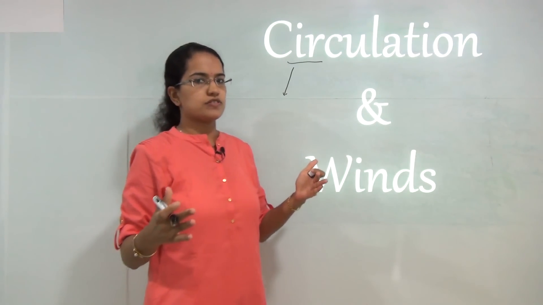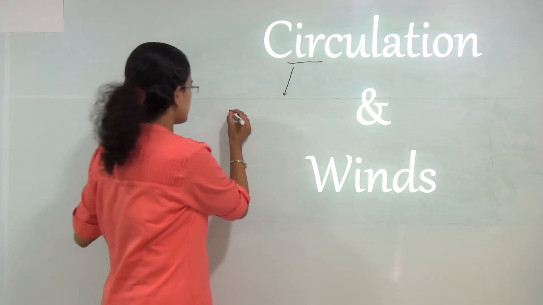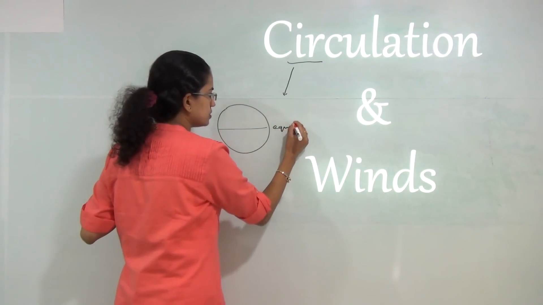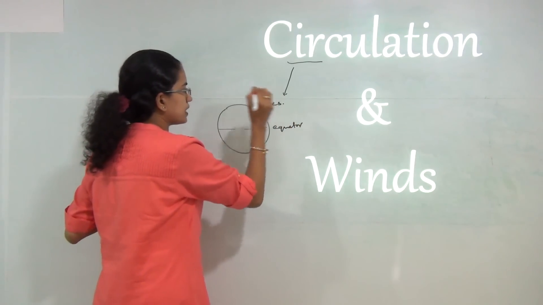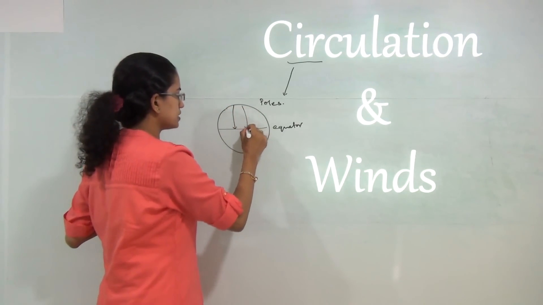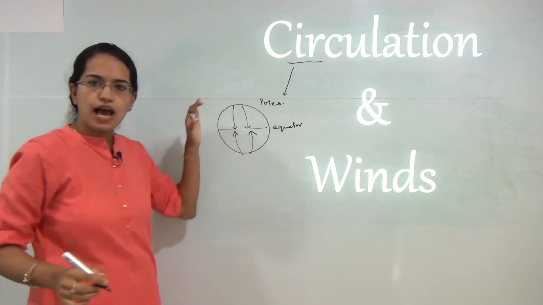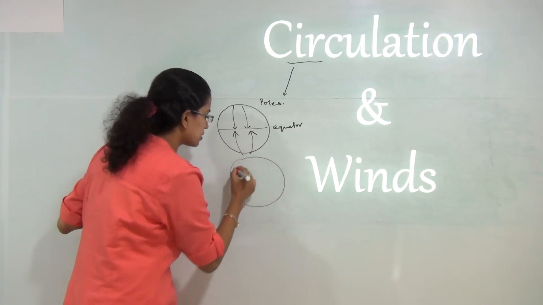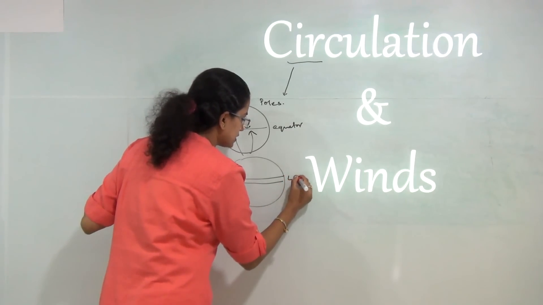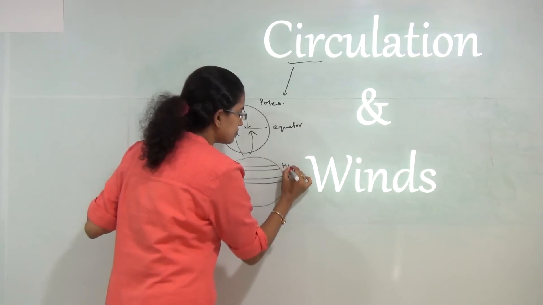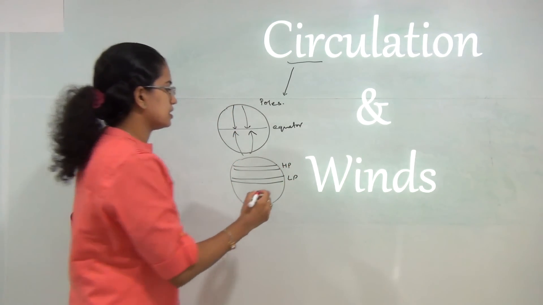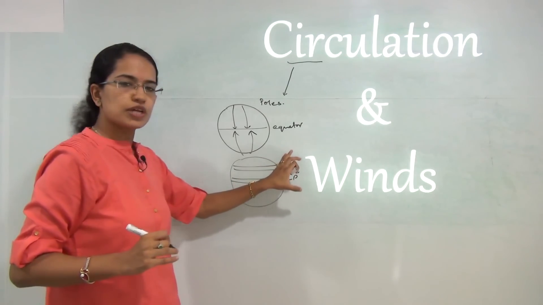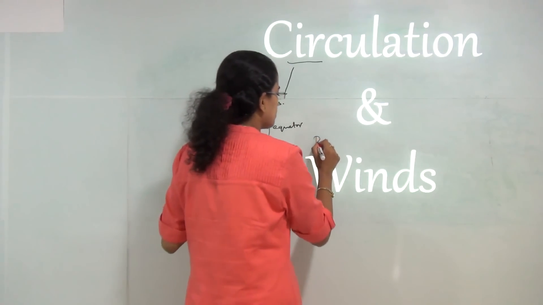The movement of air in the atmosphere is not a simple phenomenon. If we consider the earth with its equator and poles, in very simple terms the air could move in a straightforward fashion, but that does not happen in reality. What happens around the globe is you have sections of low pressure and high pressure that are built up, and wind moves from high pressure to low pressure. This movement is known as the pressure gradient force.